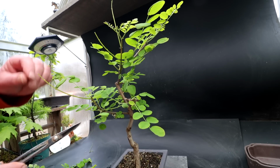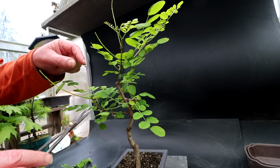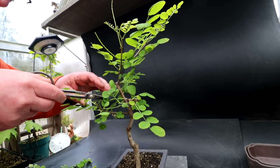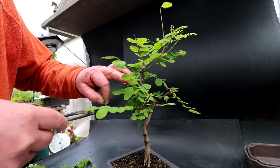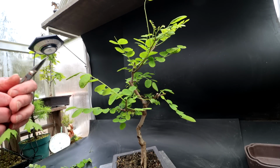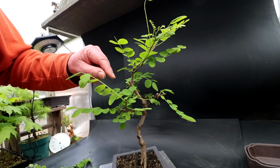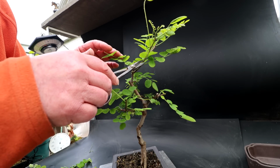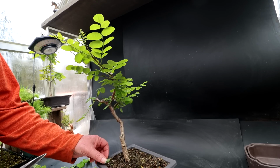And I'll come around to this branch. I've got a branch that flows nicely here and one here, so I think I'll just take the tip off this branch. There's another one that flows nicely behind it here, so I will again take the tip off that branch, shortening it. Then up here I want one shoot to develop as my apex or my leader to help thicken the trunk up, so I'll leave one branch grow unrestricted, and I think it'll be this top one here, so I can prune this other branch back. I've got some good divisions here, so I'll take the tip off that branch. So that's got my branches reduced back.